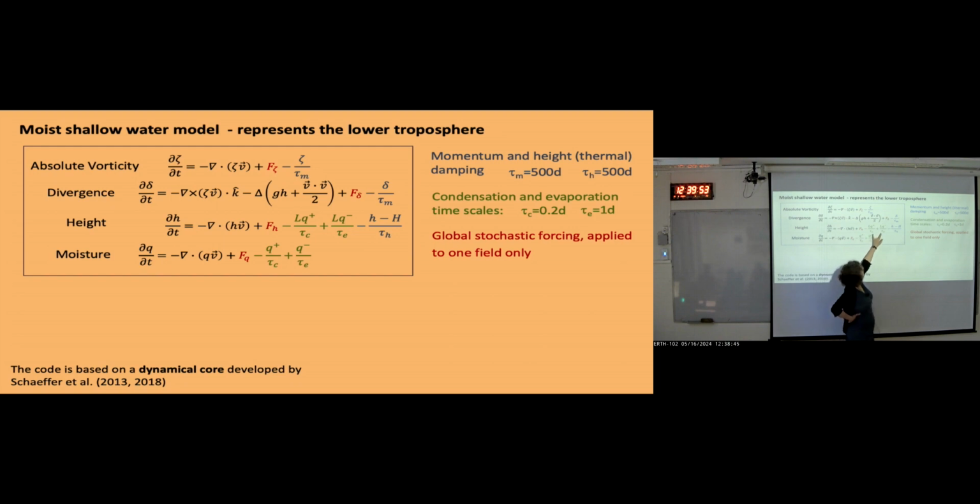But then Christian Franzke, who's much more into this, said that the memory is introduced by these being different. Indeed, when we made them equal, then maybe the upscale cascade was slower. I don't remember, but it does make a difference, though not in the main equations. It's the same relaxation times in both equations: this and this are 500 days. And this tau c is 0.2 days for condensation and 1 day for evaporation.